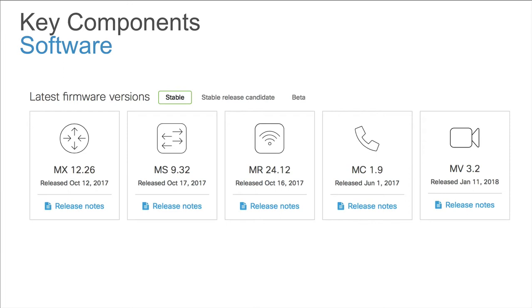For the hardware products, MX, MS, MR, MC, and MV, customers have access to 3 different versions of firmware. The latest recommended stable version; a release candidate version that is currently in the final stages of being qualified as the new stable release, if such a version exists. There may not always be one for every product. And finally, the latest public beta version, which has undergone extensive internal and limited availability testing, but has not yet been broadly enough deployed and tested to be considered a recommended stable build for all devices.